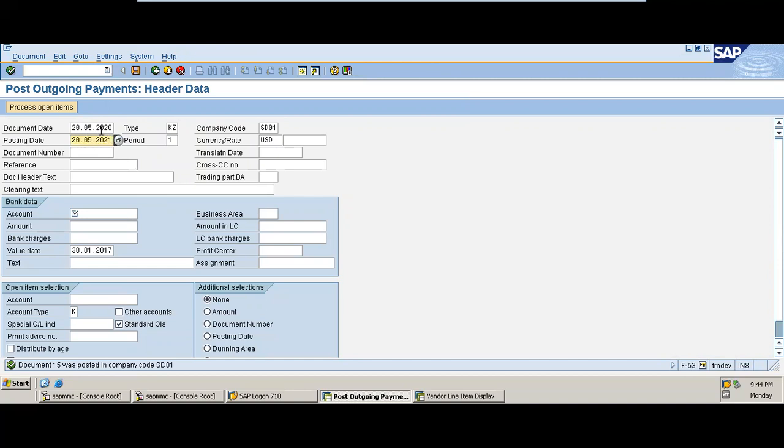So 2021. Let's see. Okay, so select the bank. Select the amount, 250,000. Select the vendor account. Process open items.